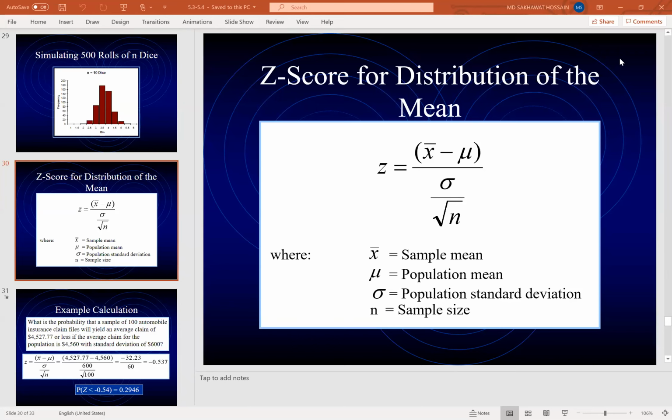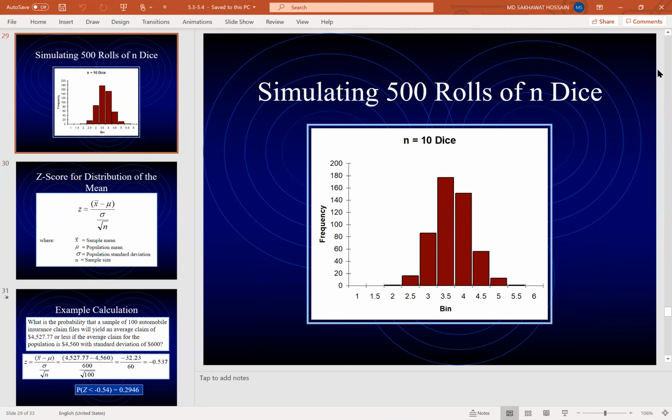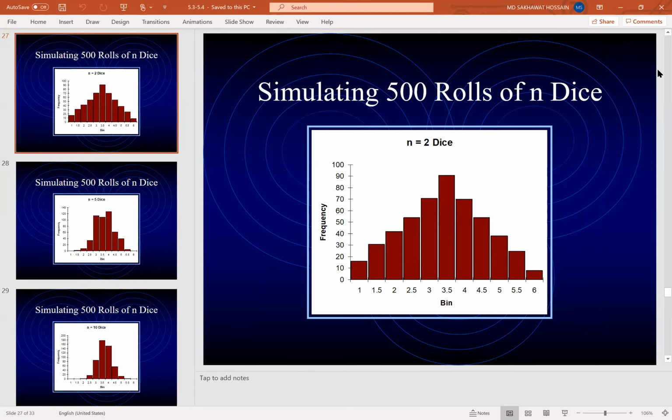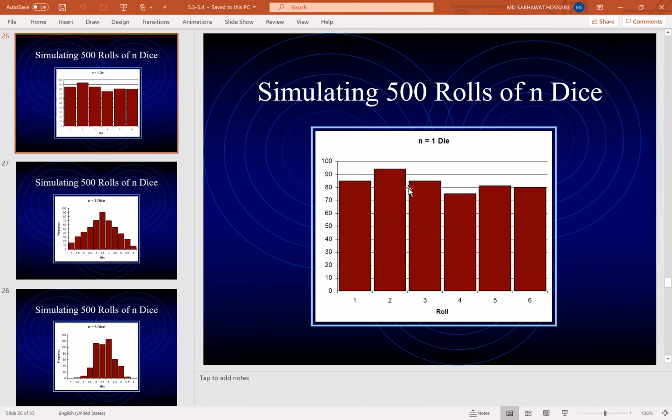So we were talking about the sampling distribution for mean. If X bar is our mean, then, as you already know, when n becomes large, the distribution becomes close to normal. Here you can see the first distribution is when n is equal to 1. All the densities for all the values of x are the same. They have similar density for all values of x. So this is kind of uniform.